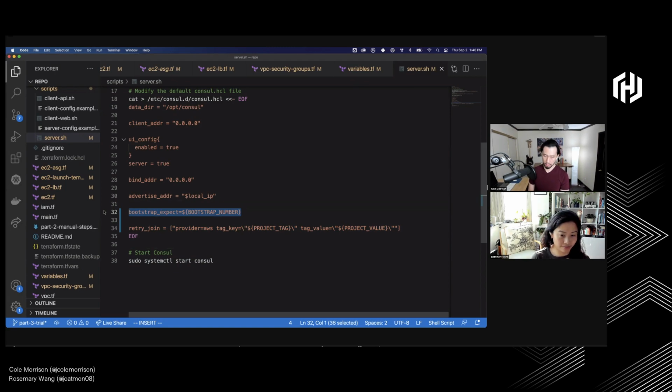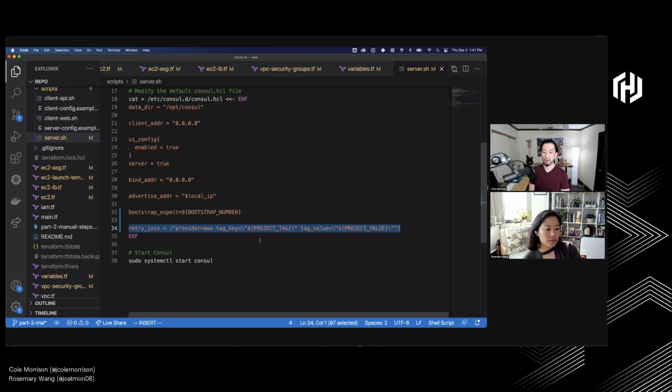No. Okay, gotcha. Meaning if I add 2 more servers, it won't care. If you add 2 more servers right now that you already have established a leader, it should not care. Okay, gotcha. So in terms of making these scale up, the only thing that we needed to change in this script was adding this retry join so that they knew how to connect with each other. Because in the previous version, this was not here. This was only a part of the web and API clients to get them to join each other. But obviously the services need to join as well.